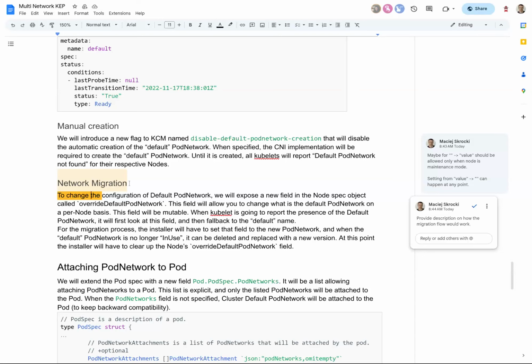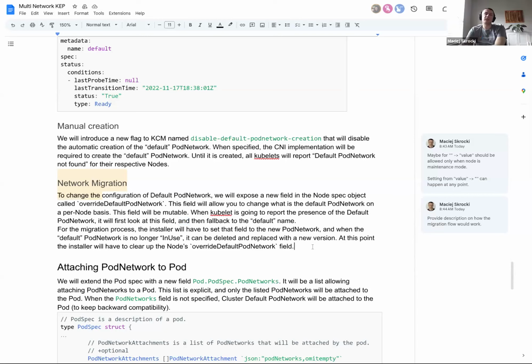I do think there's something lacking in the migration, at least in the cap, and please shoot me down if that's outside the scope of this. I was wondering, what if we also migrate to a different CNI plugin version? Right now we are using one plugin, and we want to migrate to whatever CNI plugin. That would be another story. So that's something we need to support, right? That's the question, because you can have multiple default networks, right?